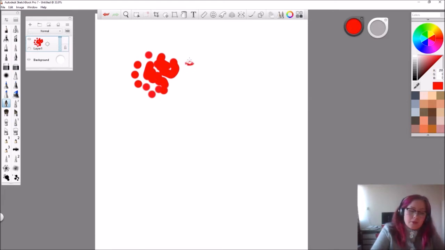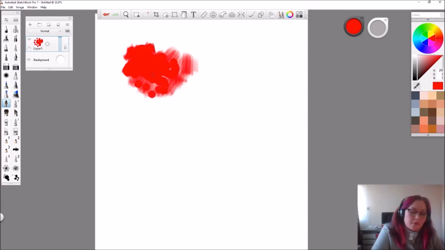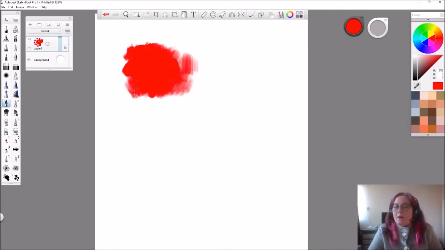There we go. So this brush here, you can see it acts more like a real brush. I can push hard and get a nice solid area, or I can push lightly and get a lighter area. But what I want to do right now is just get a big blob of red. I'm going to go back to the right hand side and grab this nice bright blue.